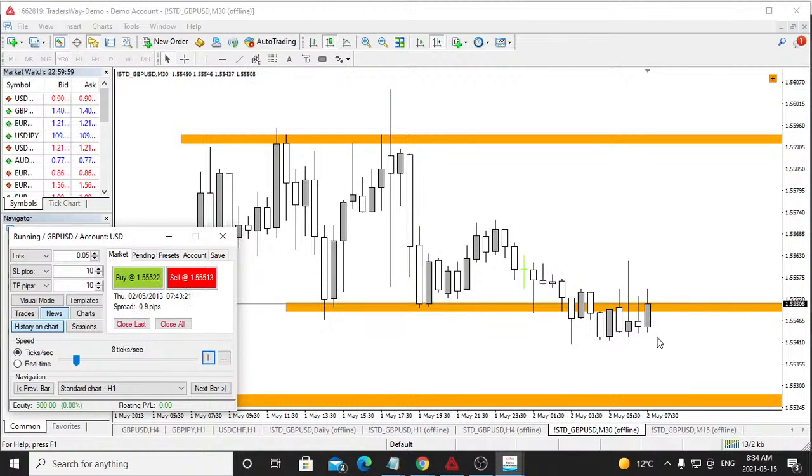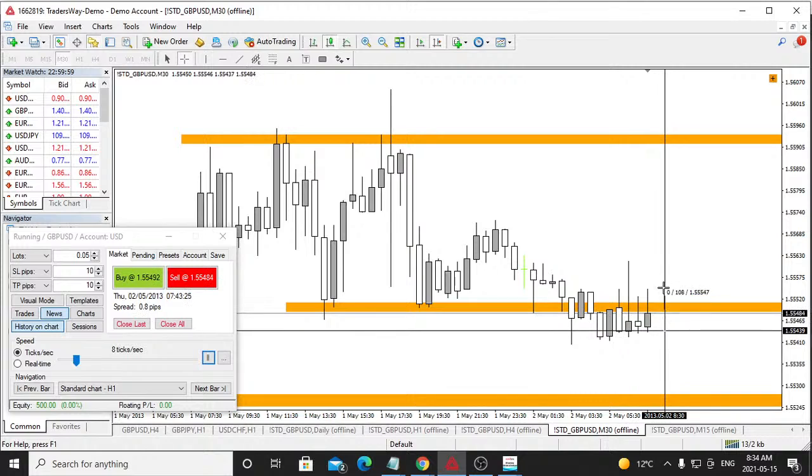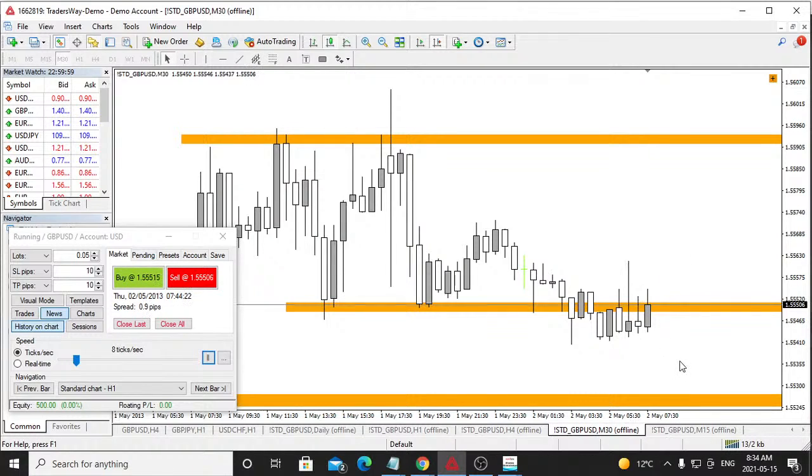But then this happens. It's an 11 pip candle. I'm not trading in this. You could place a stop above here, but I'm not going to. So we have 45 minutes till news. I think I might actually just speed up the ticker. Should I speed up the ticker?